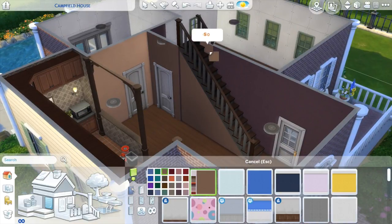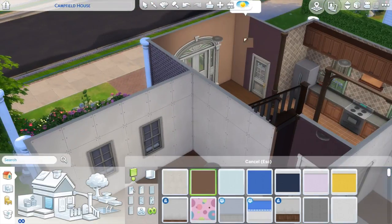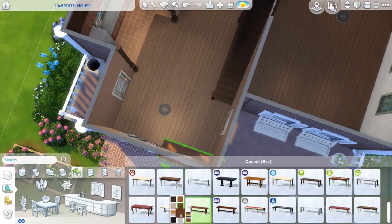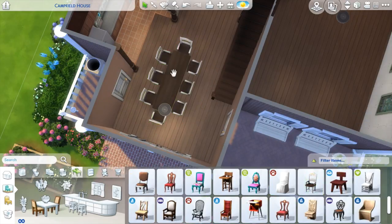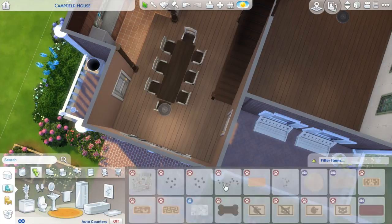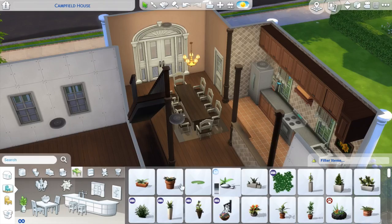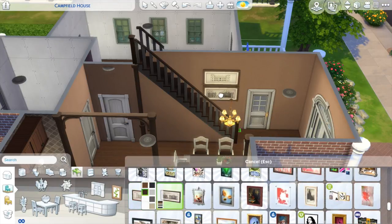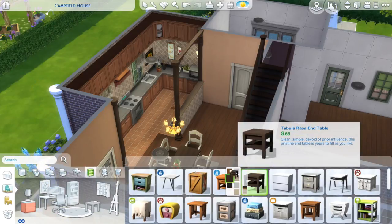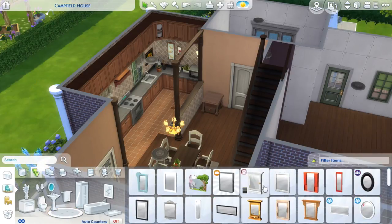The room I'm working on right now is the kitchen and the dining room. It's kind of an awkward space for the dining table to be in, I'll be honest — it's right there in the front of the house. But I did want them to have a really big table so they can invite over all of the Hamilton Sims and everyone can have a spot to sit down and throw some dinner parties. It's kind of inviting to walk into a home and see a nicely set dining table — it really makes it feel classy and sophisticated, like I was trying to achieve.